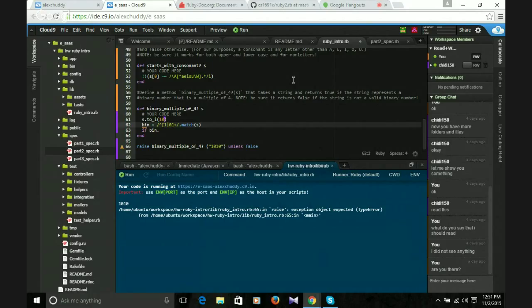If I put this, what will I get? Will I get anything? Put string to integer base 10. I want to see what it will give me.